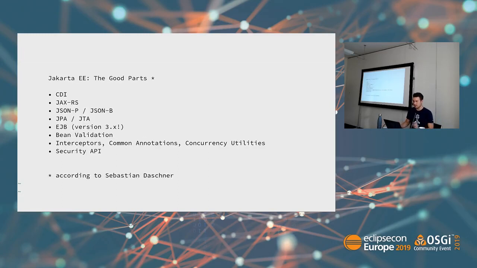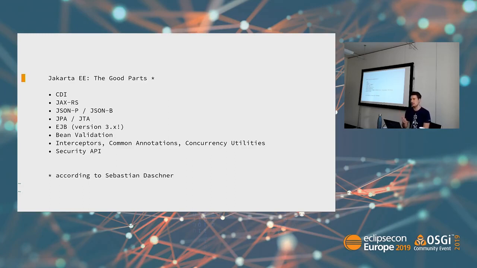So if we have a look at Jakarta EE, if you think of Java EE, it is dead. It's called Jakarta EE now. And what I would call the good parts, at least according to me, because all of Java EE is now part of Jakarta EE, there are a lot of things in there, right? The platform is huge, with a lot of technologies that we might not even need anymore, if you think of SOAP or other things like that. But what I want to focus on is basically the good parts of Jakarta.